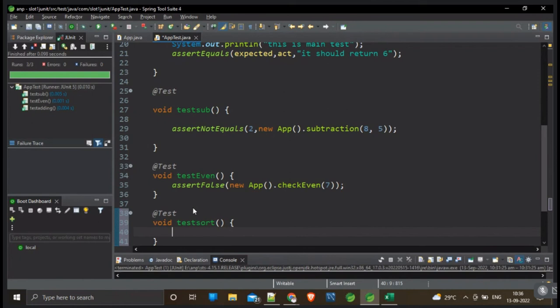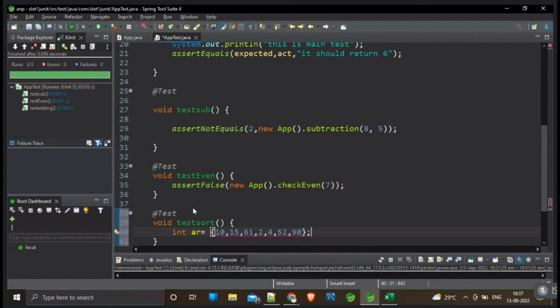So I'm creating one array, int ar equal to something like 10, 15, 61, 2, 4, 52, something like 90.